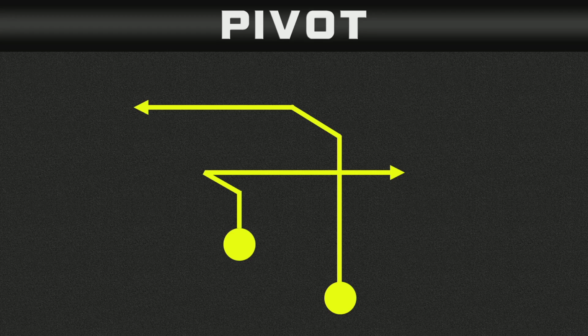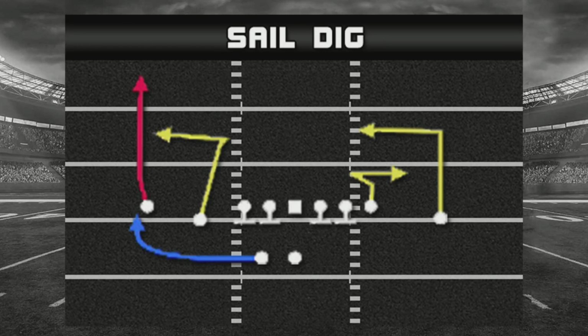What we're going to do here is show you how this route combo can be effective against zone coverage, and particularly cover 2 zone coverage. Let's take a look at the play that we're going to run this against. You'll find it in the Packers playbook. The name of the formation is Gun Doubles Halfback Weak, and the name of the play is Cell Dig.